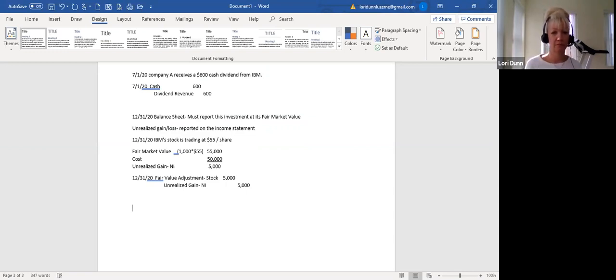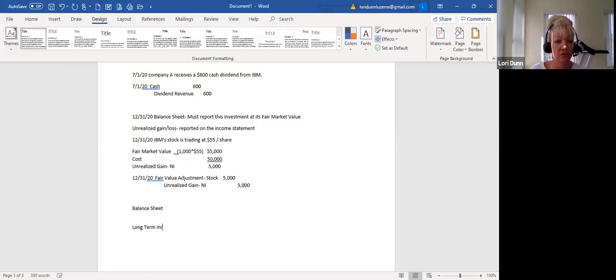Okay, so before we go on and do any other journal entries, let's see how all these transactions would impact our income statement and our balance sheet at December 31st. So first, let's look at the balance sheet. Let's assume this company is going to hold this stock long term, because they have to decide that at the balance sheet date. Do we plan on selling that, or do we plan on holding it long term? And they go, yeah, we think we'll hold it long term as of December 31st.